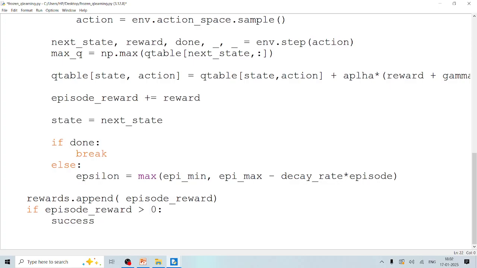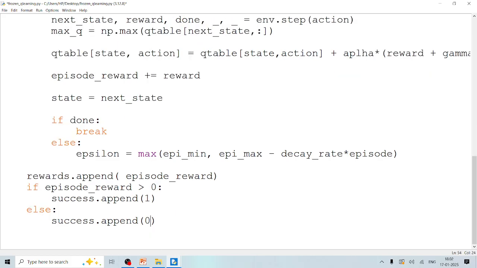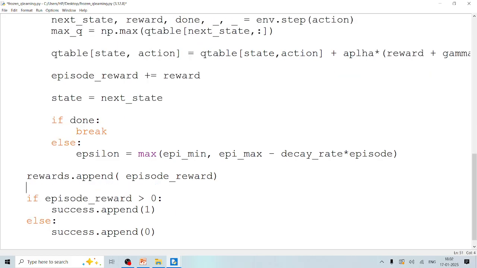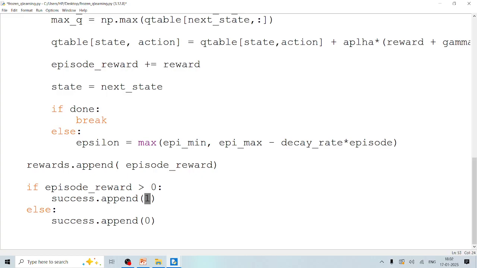Into this list, we will append 1. Else, we will append 0, whether that particular episode is a success or not. So if the episode reward is greater than 0, we take that as a success. Otherwise, it is not a success.